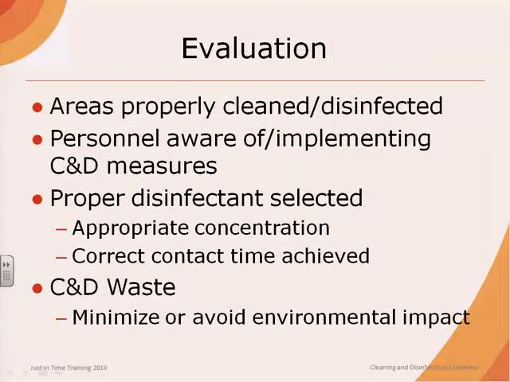Inspection of a site following C&D procedures should ensure all tasks detailed on the premises assessment have been performed. Factors to be addressed should include all grossly contaminated, infected, or suspected areas have been identified and properly cleaned and disinfected. All personnel are aware of and are implementing C&D measures for themselves and for their equipment. One or more appropriate disinfectants have been selected and used at the appropriate concentration, and the correct contact time was achieved. Effluent from the C&D procedure has been handled in a manner to minimize or avoid environmental impact.